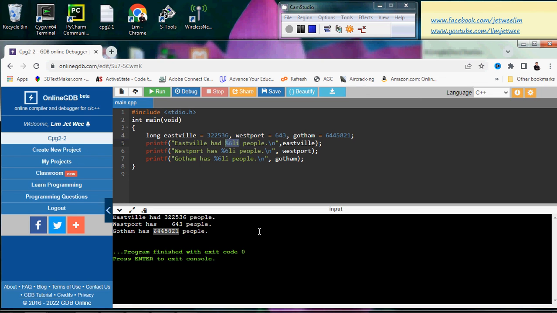It will just display, but probably you will have some alignment problem. That is all. This is how we handle allocating space for integers, particularly long integers.